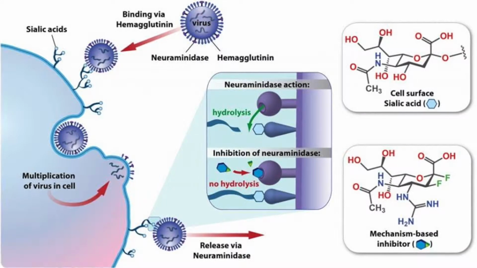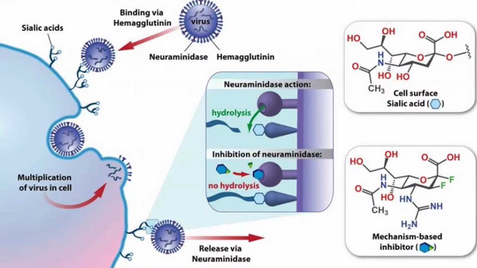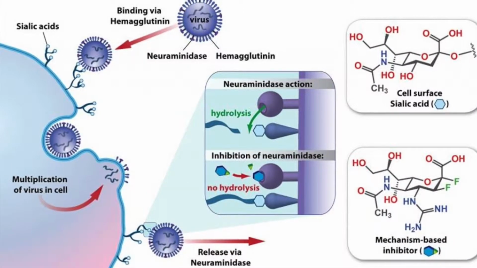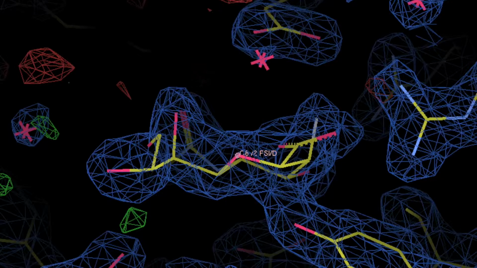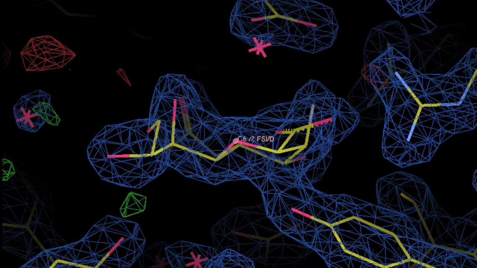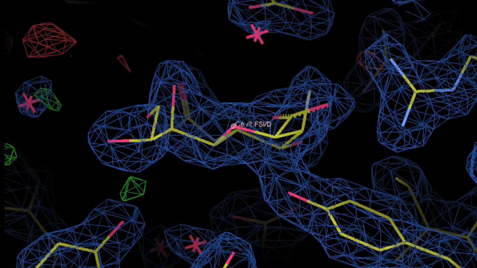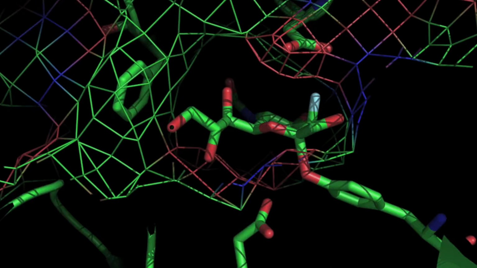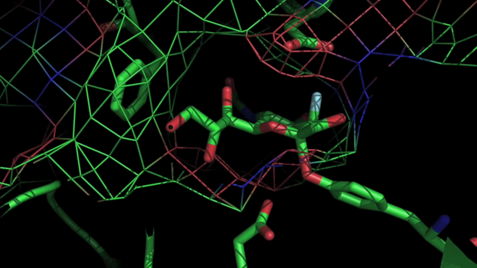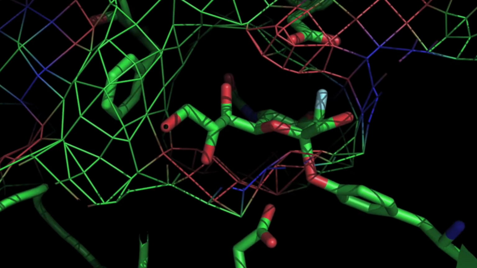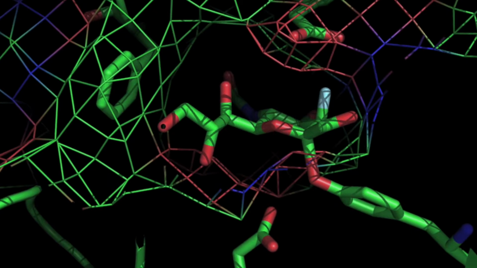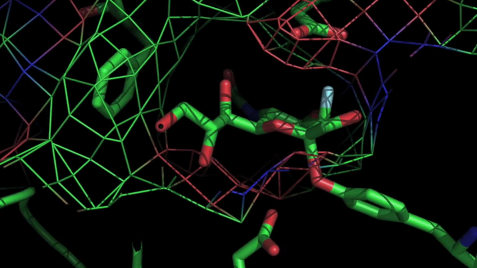These enzymes cleave sialic acid residues from the surface of living cells, which reveals a binding domain critical in viral infection. The protein has a large molecular weight of approximately 80 kilodaltons and has two domains, the larger of which is a catalytic domain that cleaves sialic acid or glycosides from cells, the smaller of which is a carbohydrate binding domain.